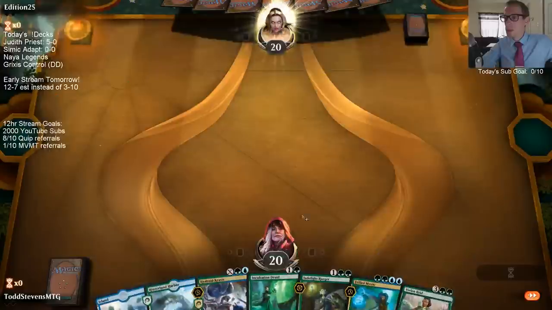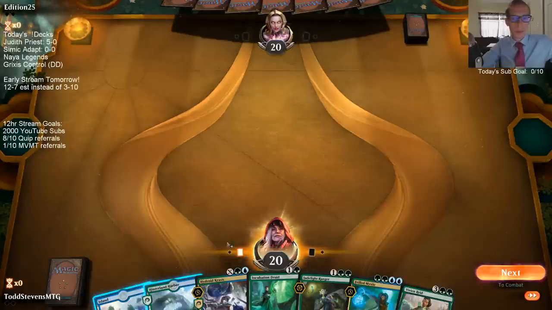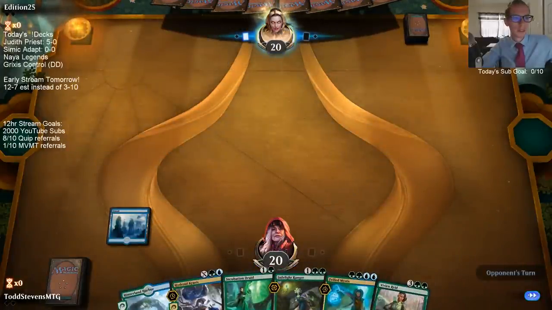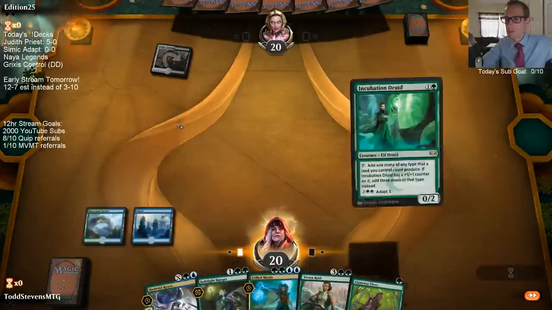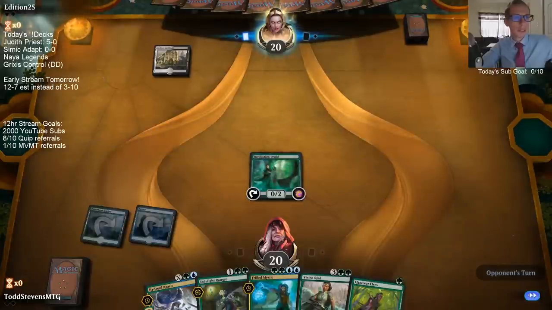We can keep our hand. We can see how good Jadelight is here, how it can get us some more lands to help us hit our top end. Orzhov Guildgate. That's not a card you see too often.